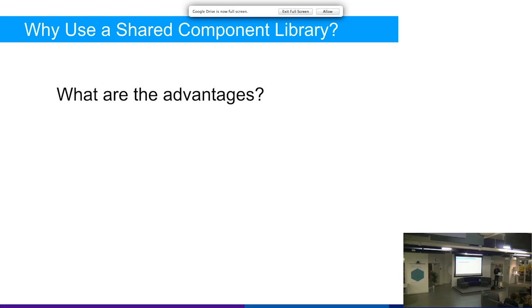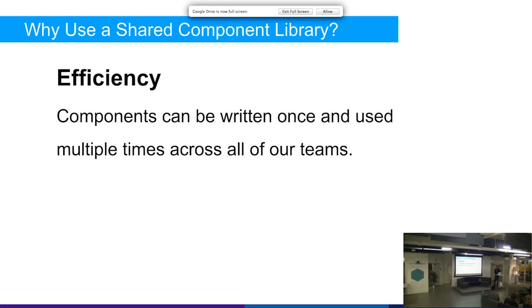So what are the advantages of having a shared library? One is the components can be written once and used multiple times across all of our teams. We have many different vertical groups at Practice Fusion that do billing, charting, clinical, laboratories, and they do different work, but they're all part of the same app, and they use common components and styles.